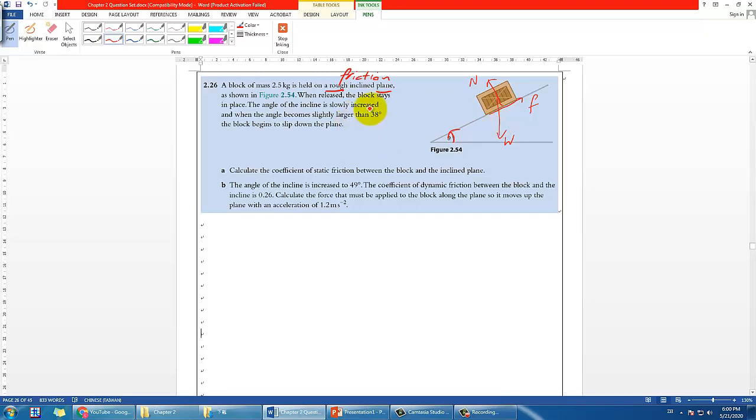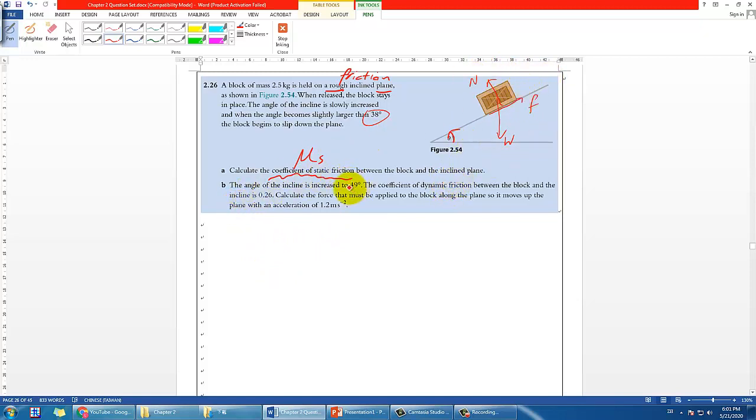Okay, so here it said it is 38 degrees that will be the critical angle where it will start to slip down. So that actually means the friction would not be able to hold it up in that case. Alright, so it wants you to find the coefficient of static friction, which is the mu s we learned in the earlier chapter. And I would say the usual approach that we do this question is the same as what I said. We got the free body diagram.